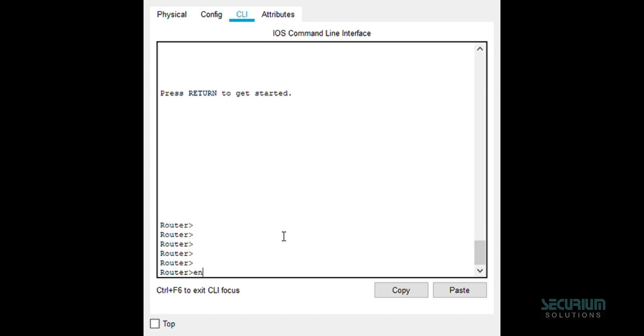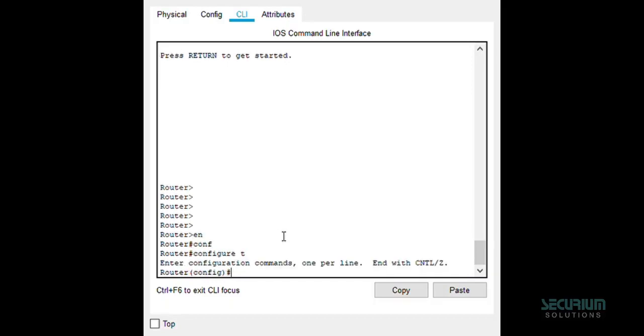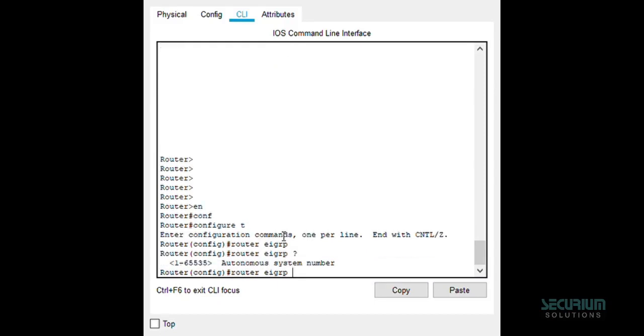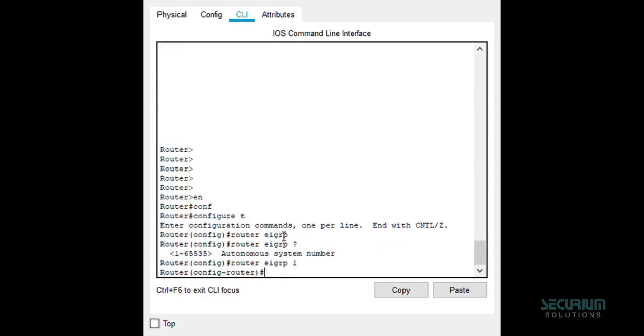Okay, so we have to be in enable mode and in configure terminal mode. Then we can go on with enabling router EIGRP. Then we have to give the ASN number, the autonomous system number. I can give any number. If I don't have any autonomous system, I'm just giving 1 in here. I need to introduce the network. I'm in network 1 actually, so I need to give network, and I'm going to introduce the network 30.0.0.0.